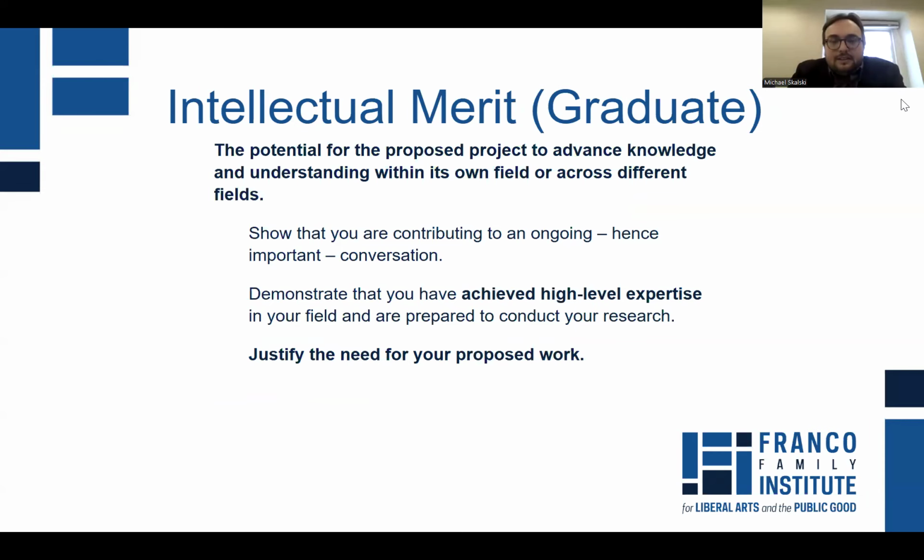Now, grad students, you need to do a little more there. The goal of the previous research section, whether it is a Franco Institute application or any other grant application, is that you need to achieve a couple things through your literature review. One is to establish intellectual merit of the project you're proposing and of the expertise, the mastery of the subject you have achieved. So, thinking about what to put there. It is not going to be an extensive lit review. We do not have that space. Within 5 pages, you need to save some of that space for your project's design.